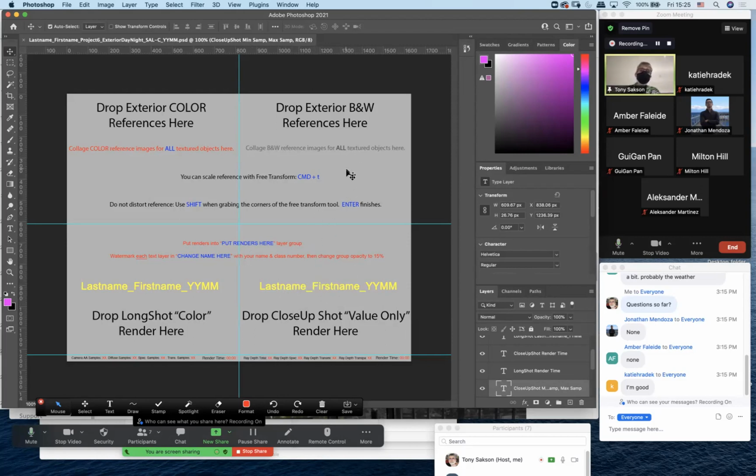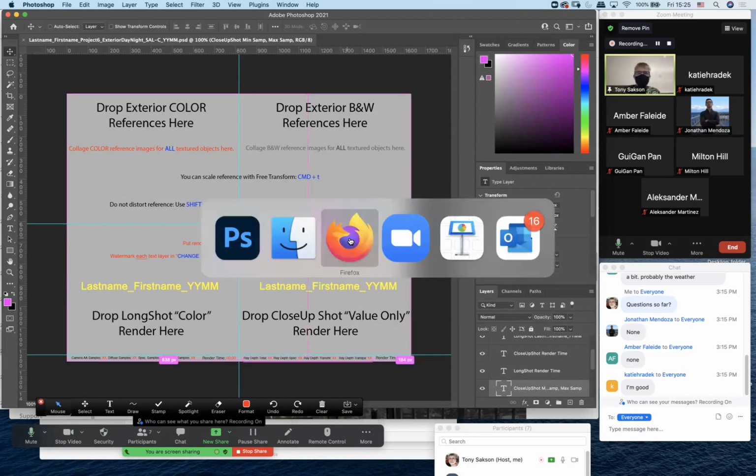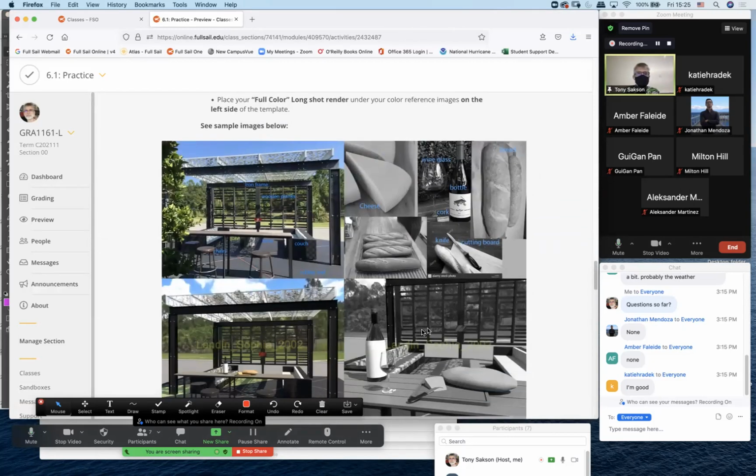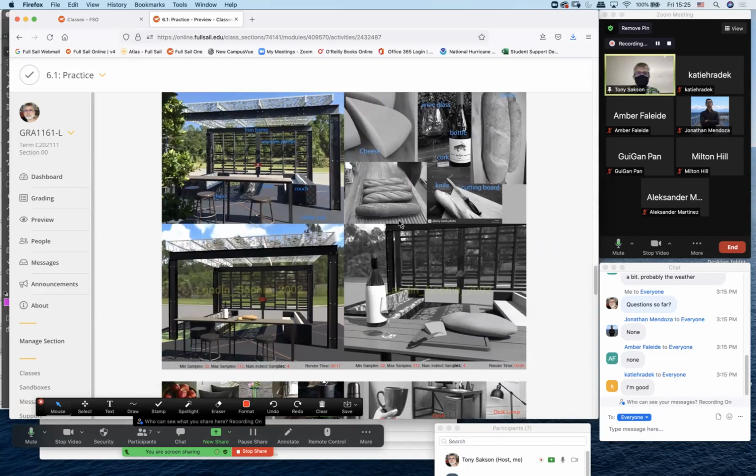And consequently, you're only going to have a few objects here. You want those objects up here. You don't have to duplicate all the objects in the close-up in the long shot. Save the long shot reference area for all the other objects in your long shot. Very similar to this. Right, we got a table, we got a trellis, we got all that other stuff over here.